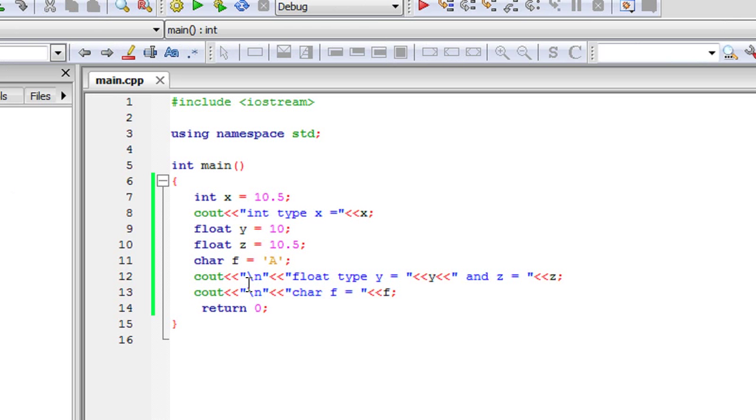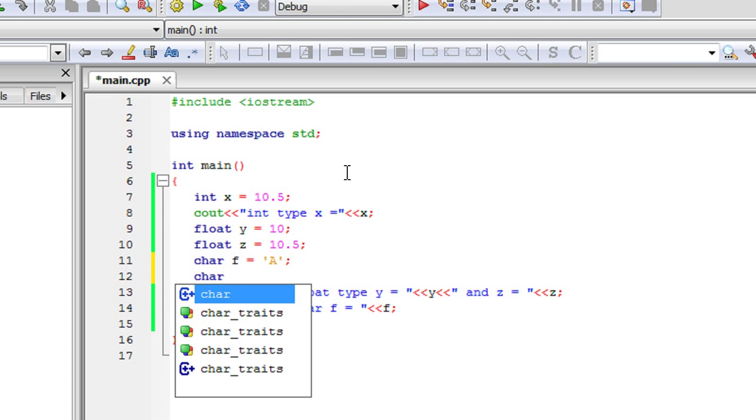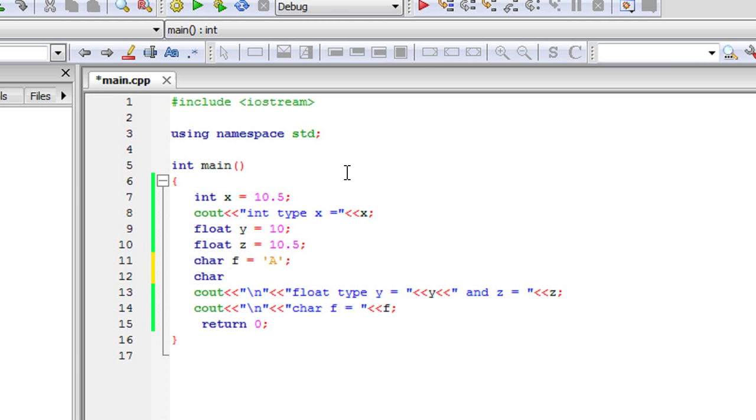Okay, now the next type is string. A string is actually characters. An array of characters is called a string in C++. So specify char. I have to make a variable s of size 20. This is called an array because it contains 20 elements.